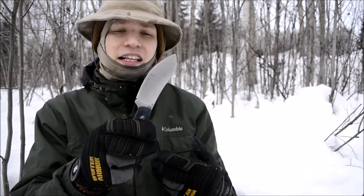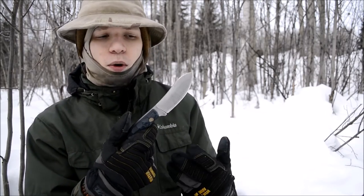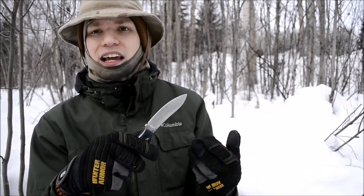Another thing that's very distinct about this knife is, and as the name kind of implies, Camp MUK, this is a Nesmuk design. And that was one of the main reasons why I was drawn to getting this knife, because Nesmuk designs are not only pretty hard to find, but you just don't see them a lot on knives. And I think this knife is very well executed, the Nesmuk design, and it really shows in a lot of the capabilities.